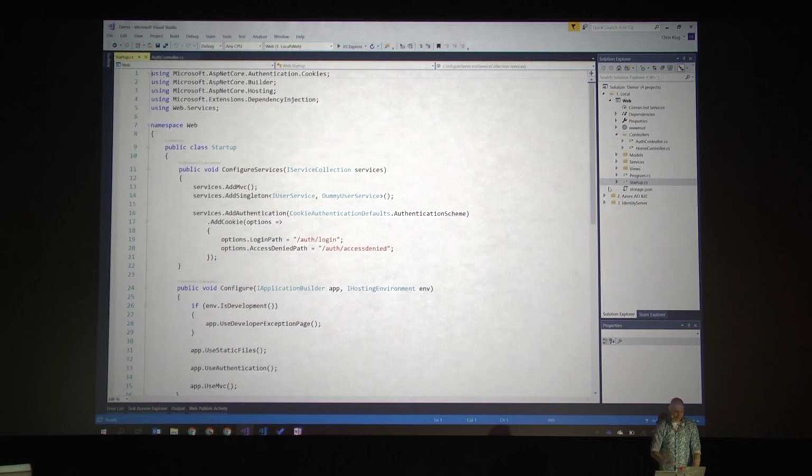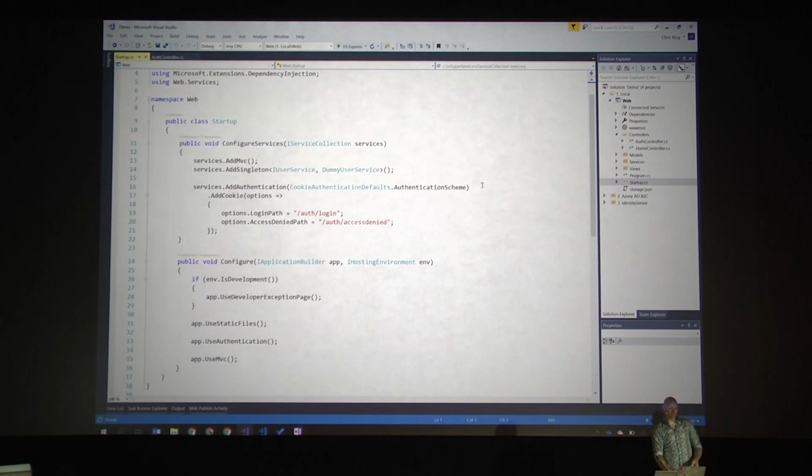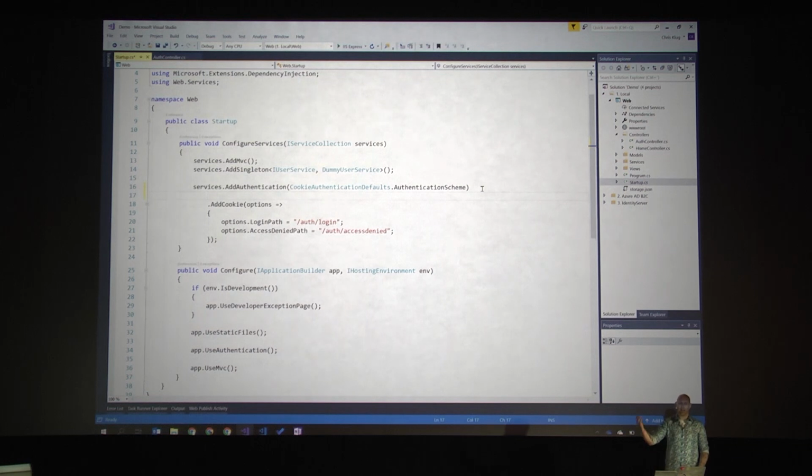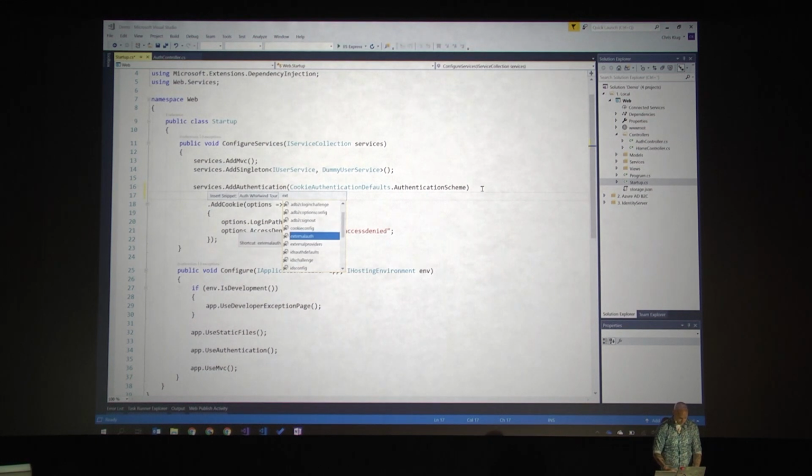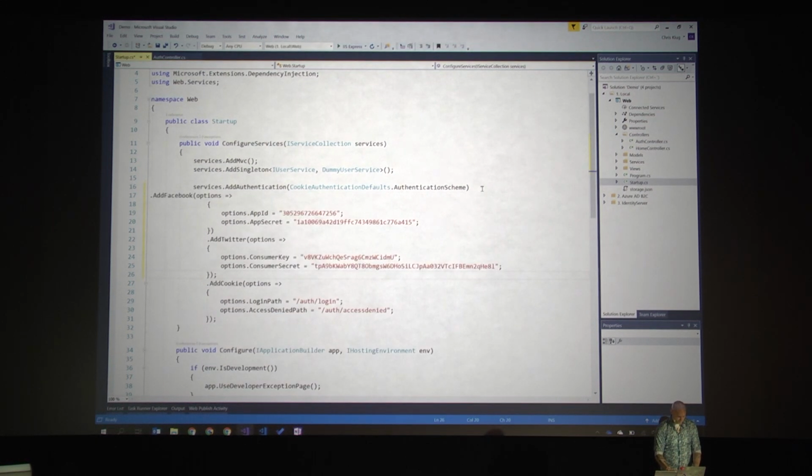Facebook will, yeah. So what I'm going to do here is add Facebook and Twitter to my stuff. I'm going to go back to my startup, and in here in my AddAuthentication, this is going to be slightly different because it's kind of awkward to do this inside of a piece of code. Move that in. So I'm adding more schemes in here. I'm just going to add Facebook, add Twitter, and for each one of them I configure the app ID and app secret, or consumer key and consumer secret.